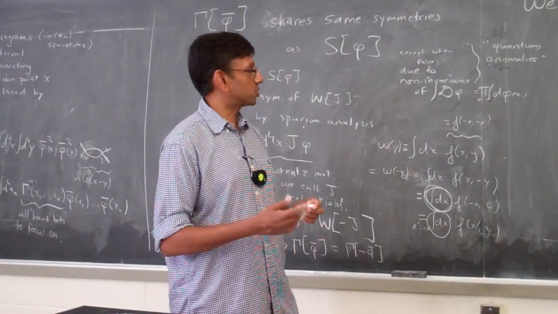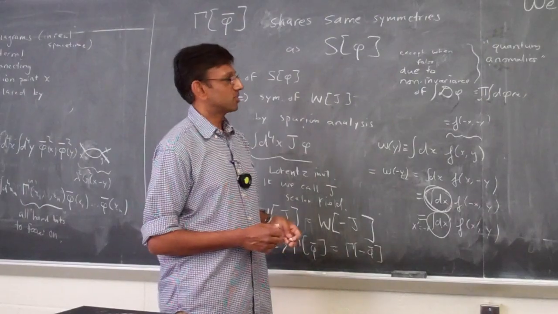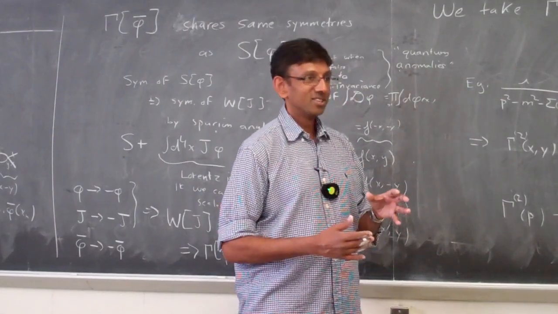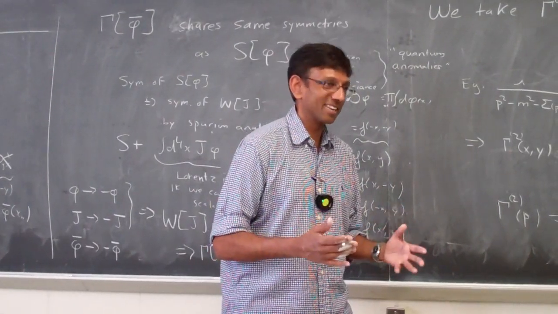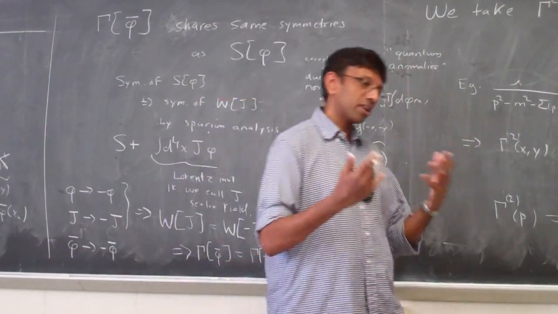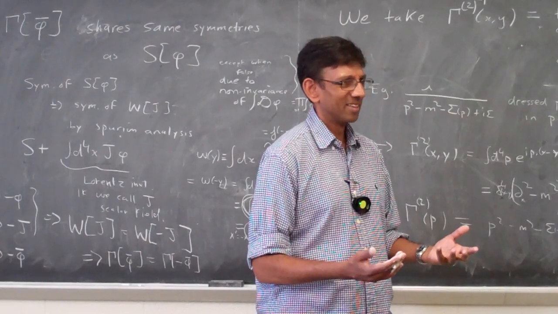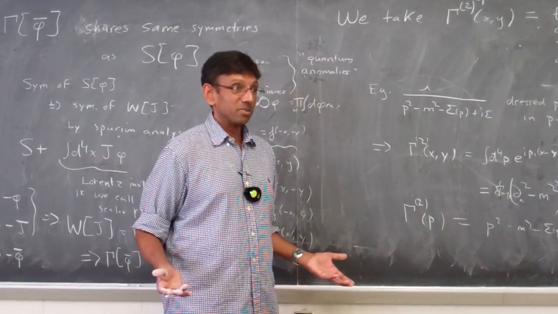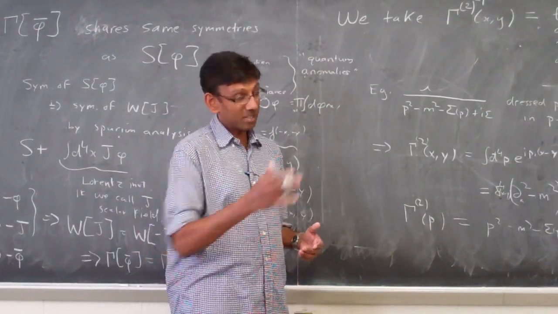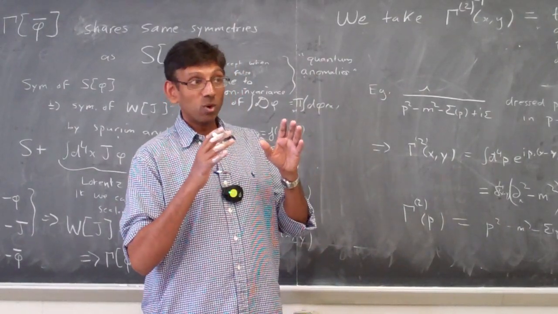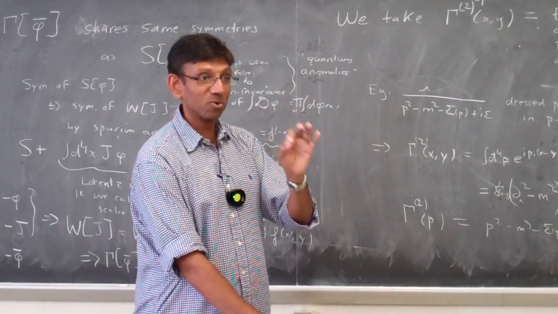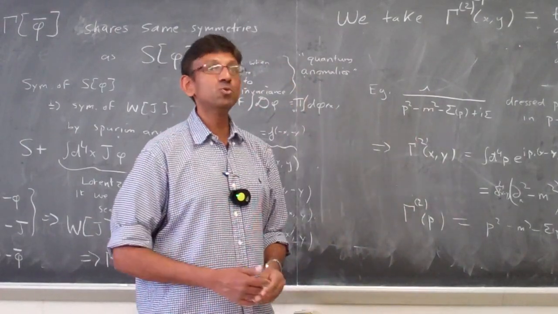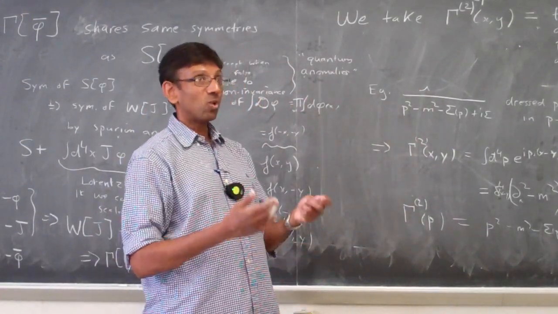Again, in canonical, so in all situations, the place where you first hit it is you find that there are a variety of divergences that you have to deal with. And as you try to regulate it to just catch your breath before attacking it, you find that you're unable. In all cases, you cannot think of a regulator that would preserve all the symmetries you want. And then you think to yourself, maybe I'm stupid. Maybe I can't think of it. Somebody else could think of it. And sometimes that's true. But then there are some places where there's a theorem, a beautiful mathematical obstruction that you can prove, that if you preserve this symmetry, you must not preserve this other symmetry.